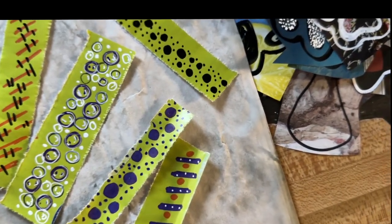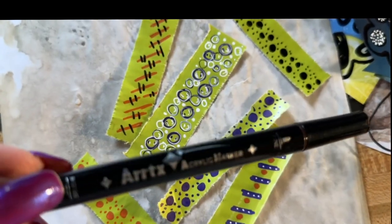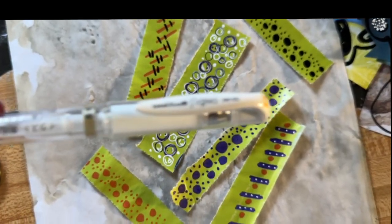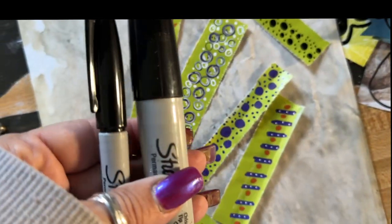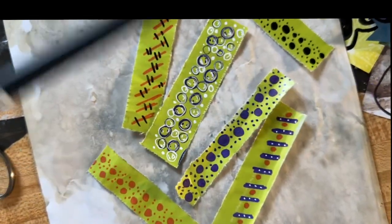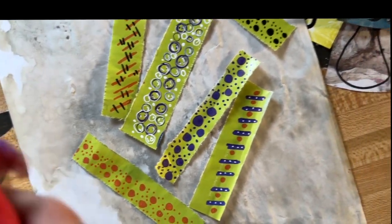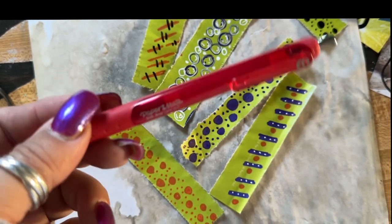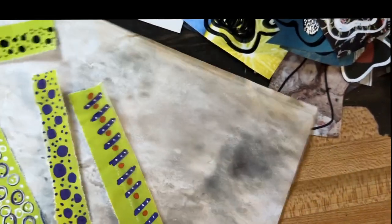But what I was using on these are my Artex acrylic markers, different colors, a white Signo Uniball Signo gel pen, a white Posca, two sizes of Sharpie. The Tombow pens didn't work at all, FYI. And a few of my Papermate Ink Joy ink pens. So I'm in the Halloween mood, right? It's coming up. It is, 'tis the season.